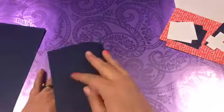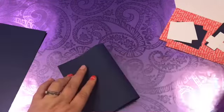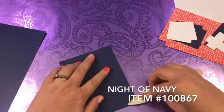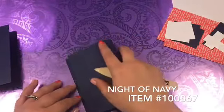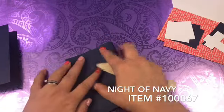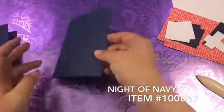by folding our pieces of, this is Night of Navy, if you're wondering. And actually these 3 colors come in the Affectionately Yours paper pack. You get 8 each of the 3 colors. So it's kind of nice if you like these 3 colors. It's a good little variety pack where, as opposed to getting 2 to 4 of each color, you get 8, so you can do a little more with it.